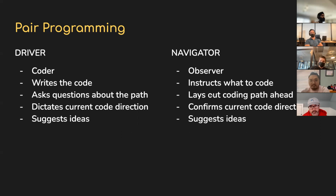To take this to a literal example, let's say we're on the highway and I'm driving a car and I have a navigator. Let's say Raphael is my navigator. I'll be driving. I'm not looking at a map or my GPS. Raphael will be looking at the GPS and telling me what we're doing right now or what's going to happen. He might say, we're going to continue on Interstate 95, and take exit 15 in 5 minutes. So I have a sense of where we currently are and where we're heading on our road trip.